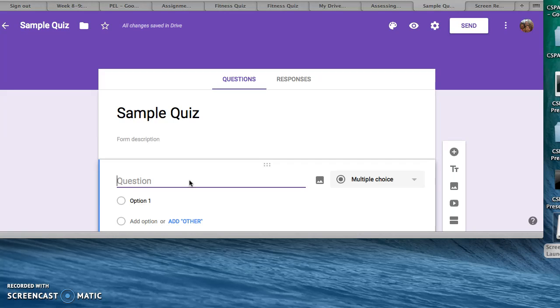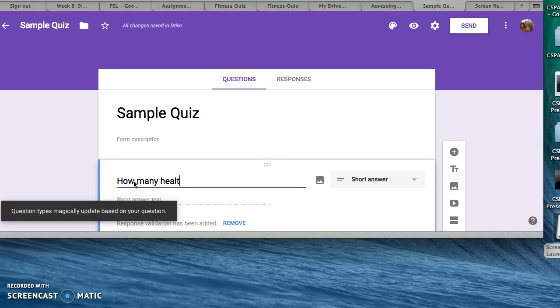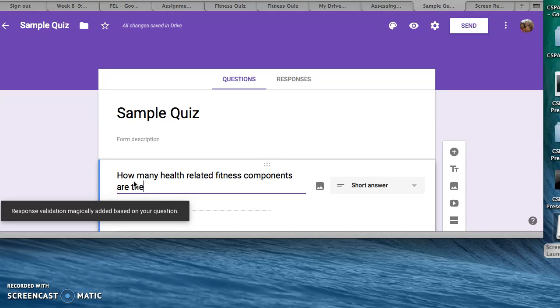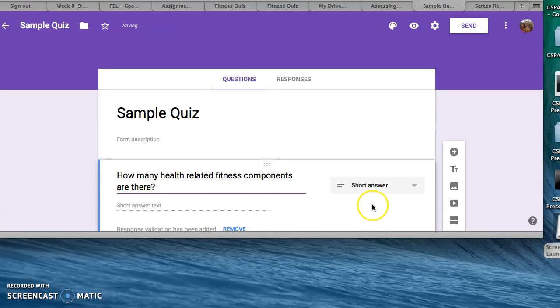So the first one might be multiple choice. We can do: how many health related fitness components are there?